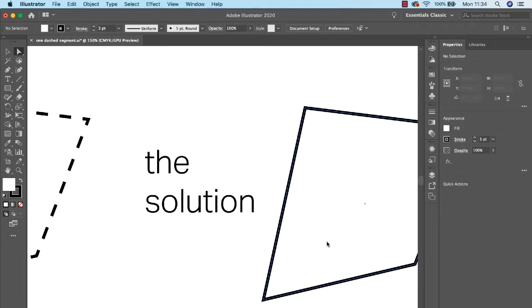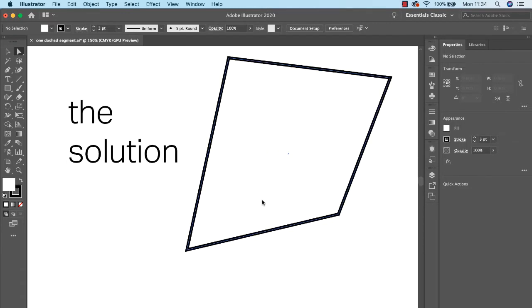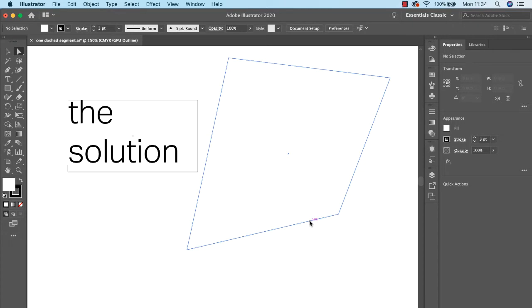I think I'll zoom in a bit more here so that you can see what I'm doing a bit more clearly. And better still, I'm going to use the keyboard shortcut Control and Y on a PC or Command and Y on a Mac to go into outline view. That's because I want you to be able to clearly see that when I position my cursor on the path, a smart label appears, path, telling me that I'm on the path. I'll use Control Y or Command Y to toggle back to preview, and I'll put a list of the keyboard shortcuts that I'm using in this tutorial at the end of the tutorial.